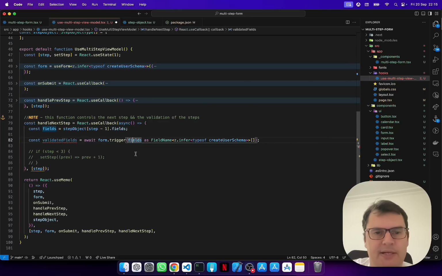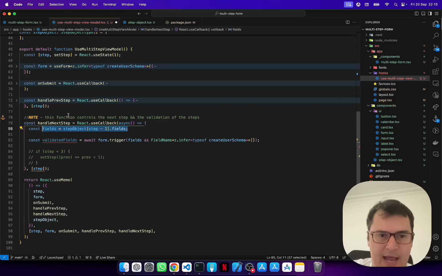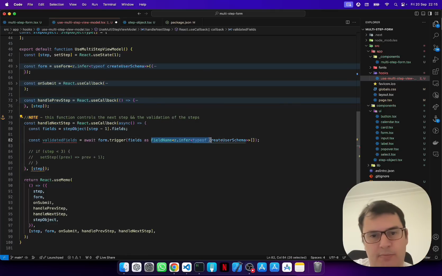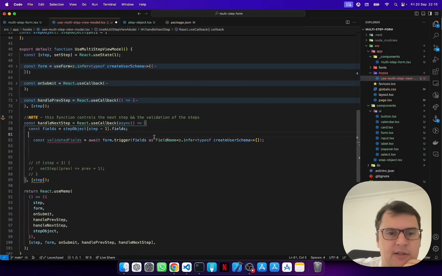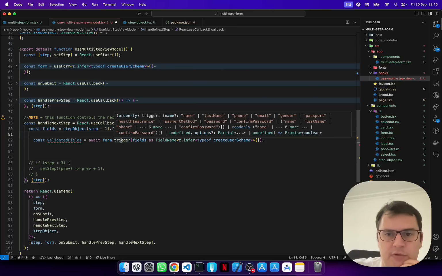Okay, so this whole gibberish code, what it's doing is triggering the validation of the form, and we are passing these fields that we extracted from the object with the current value that they have when you hit the next button, given the shape of this schema in the form of an array, and it's validating. Now, if you hover over form.trigger, look, this is why we use async await, because it returns a promise that needs to be resolved.